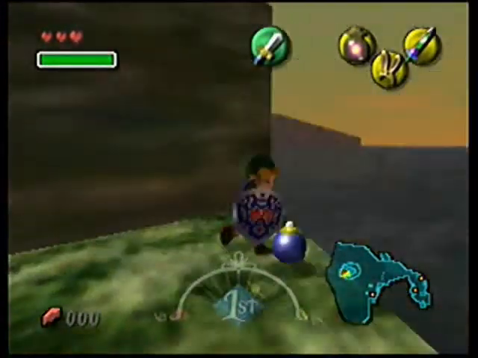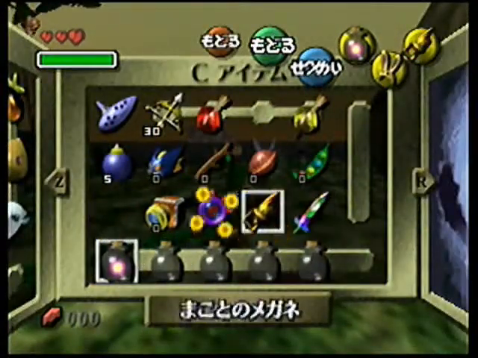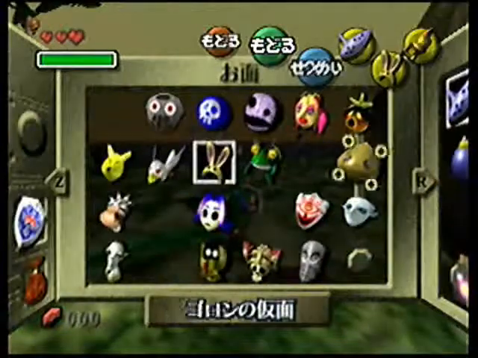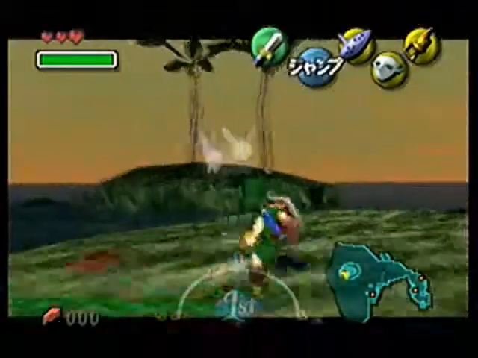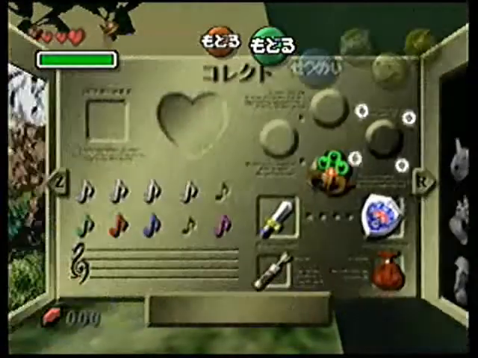I would have to say, in my opinion, I think Gyorg is probably the hardest boss in any Zelda game, just because he's completely random when I fight him. He honestly pisses me off sometimes. The easy methods to kill him usually never work for me for some reason.